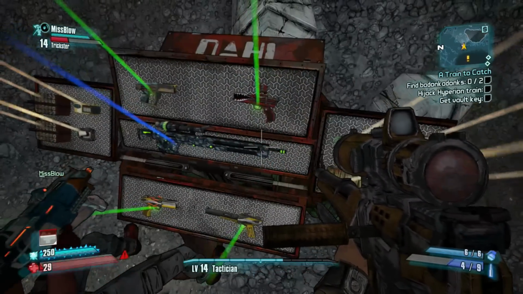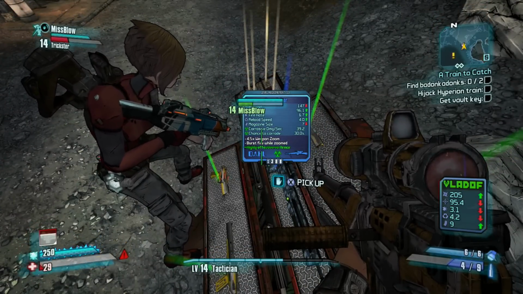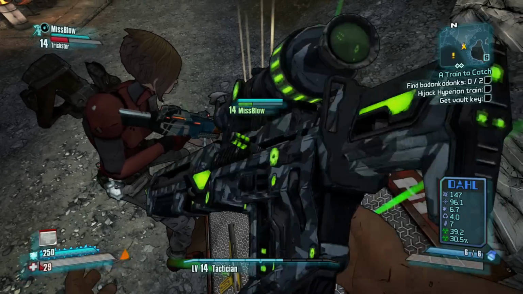Yeah, that's all easy. The pistols look pretty lame. So a sniper rifle might be good. Let me give it a shot. Highly effective against armor. It looks like it might be on par with the sniper rifle I just gave you. Yeah, seems like it is.